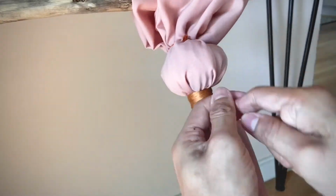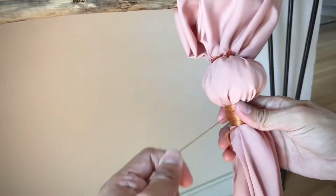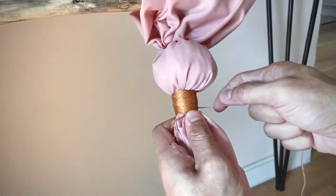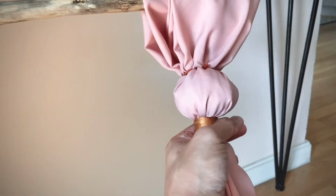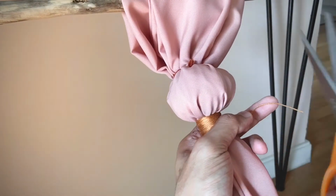Now I'm using the thread I got from the past project. Literally, if you notice that, I always use the same things I have. I love to do that. Use everything you have in your home. No need to buy some more.